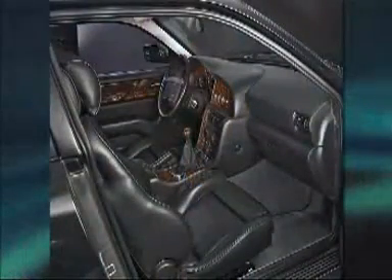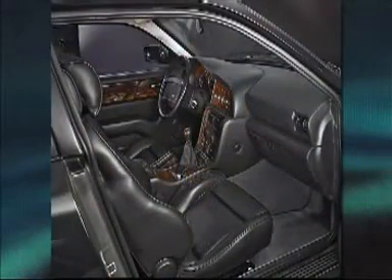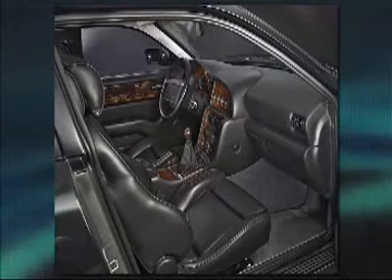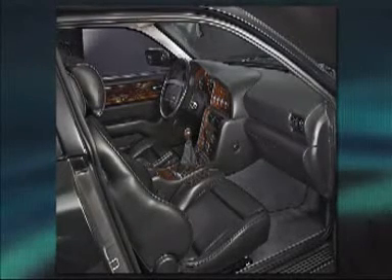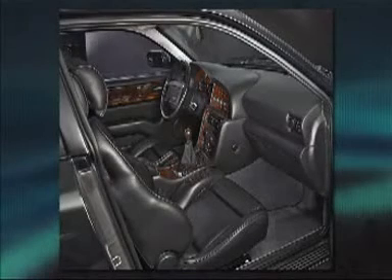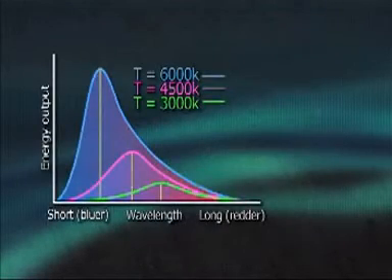But how and why is this the case? Electromagnetic radiation is emitted by all objects and across a wide range of wavelengths. These wavelengths combine to form the electromagnetic spectrum. The heat radiating off the car is the only part of the electromagnetic spectrum we can physically see. We can feel heat radiation from many hot objects, such as a lit stove element or a hot coal. The car is absorbing the radiation that the sun emits.